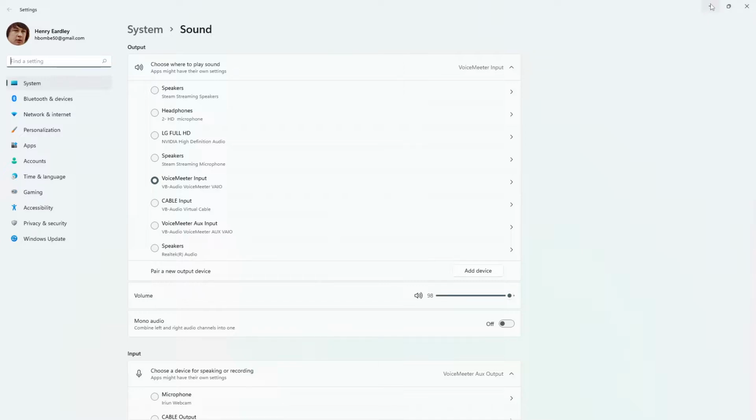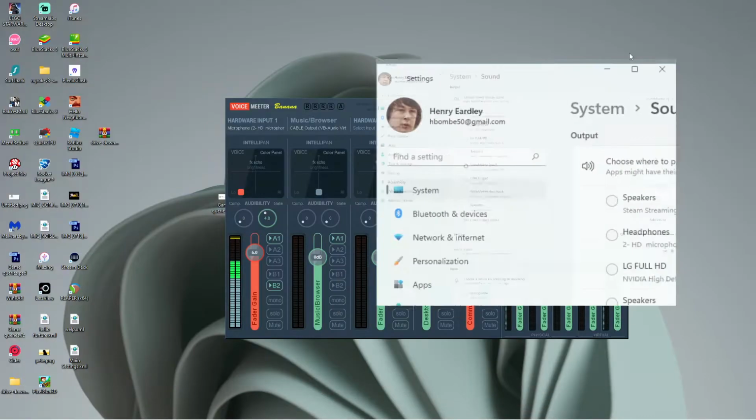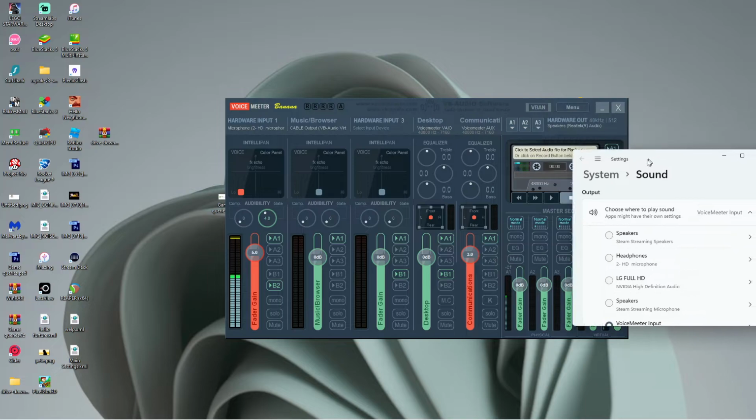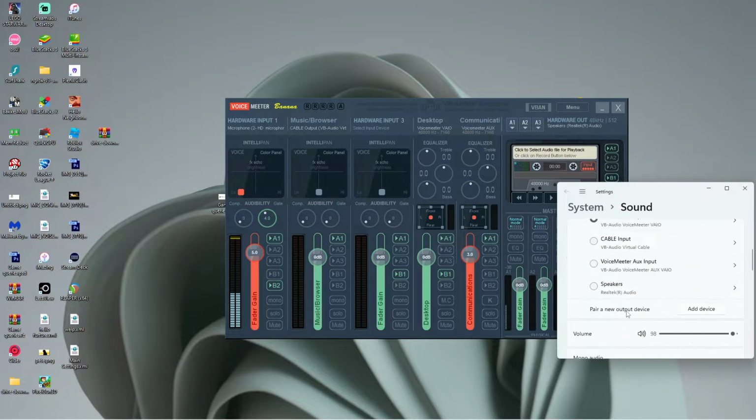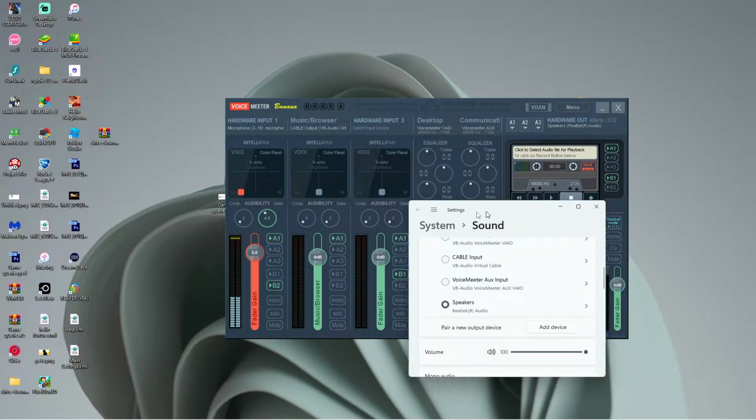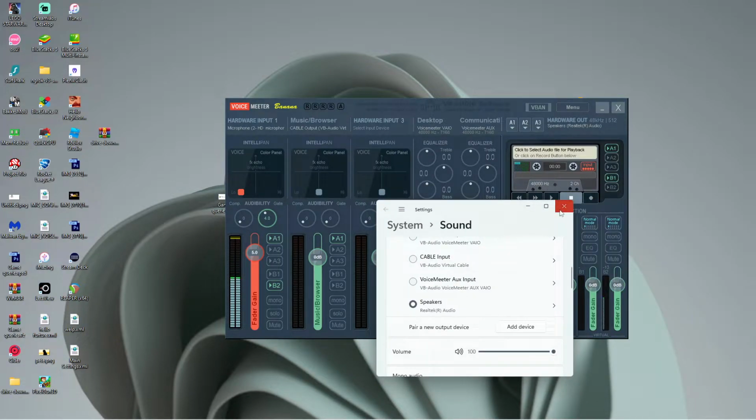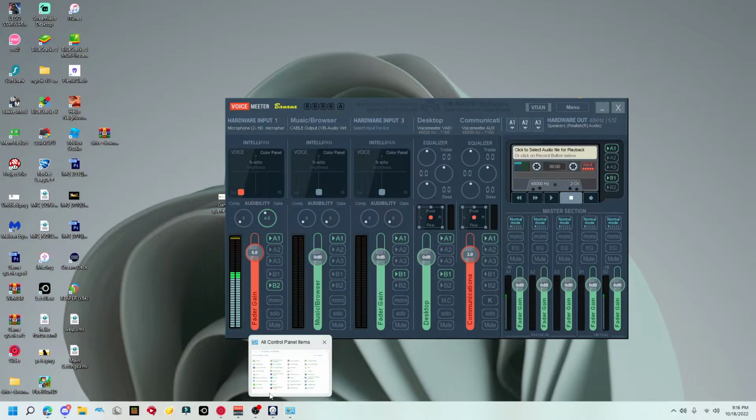If you want to hear yourself, both of them work just fine. Both of them are fine, really. So just choose that and then X that out. But I do recommend having them as your default speakers or as your default headphones.